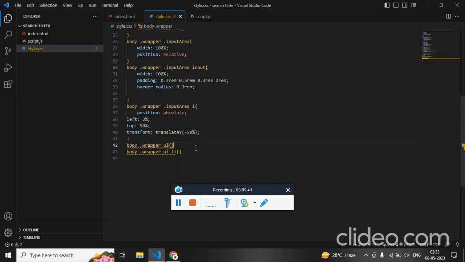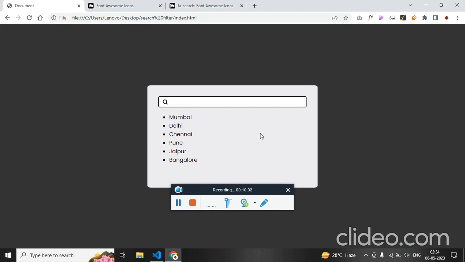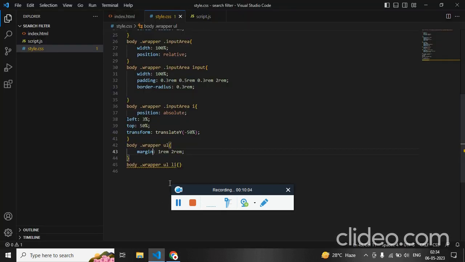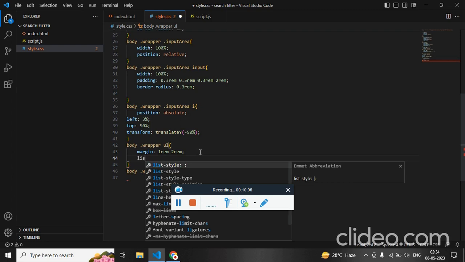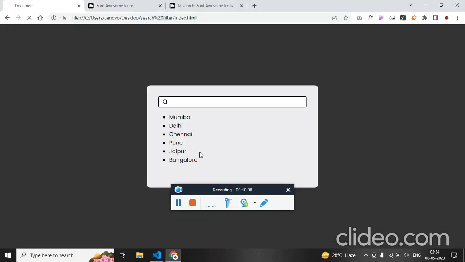and let's just target the unordered list. Let's have margin to it, margin top 1 rem, and top left and right, which is 2 rem. Let's just use shorthand property. Cool. Let me remove the bullet list, which is list style none.